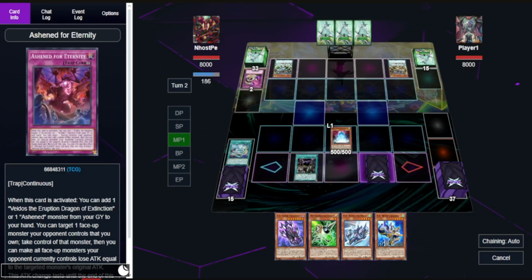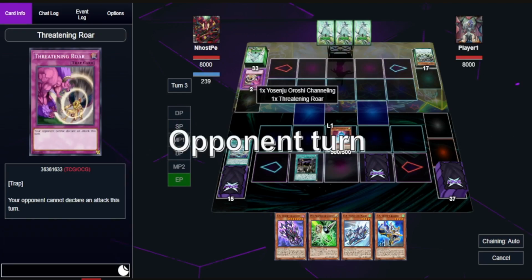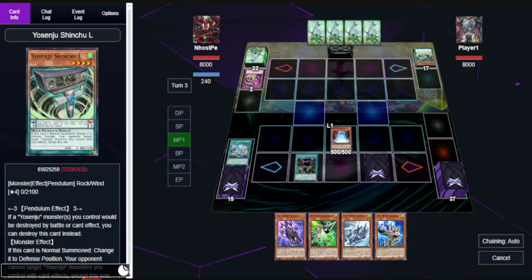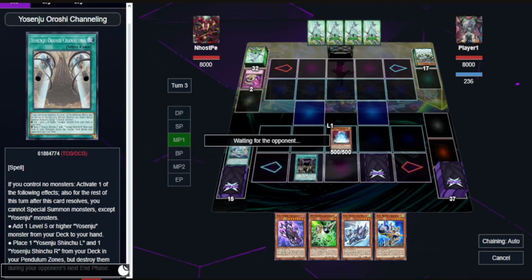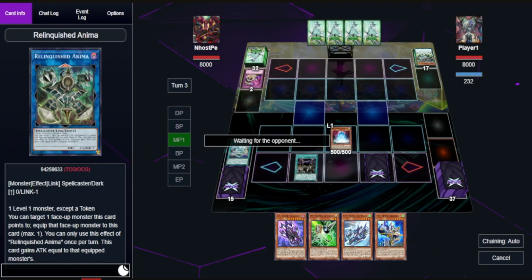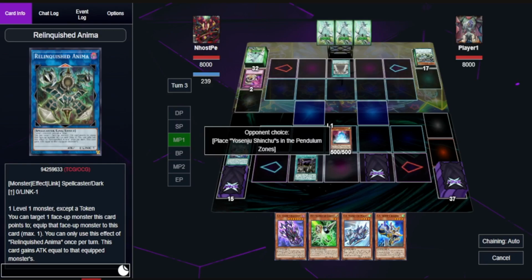We'll set Ashen for Eternity so we can use it next turn. Threatening Roar, don't mind if I do. Both of the scales went there during the end phase. I don't know what they were trying to do. They're playing Yosinju's, eh? I may add one Machine Dupe. If I can squeeze one Machine Dupe in there, I think I'll be fine.